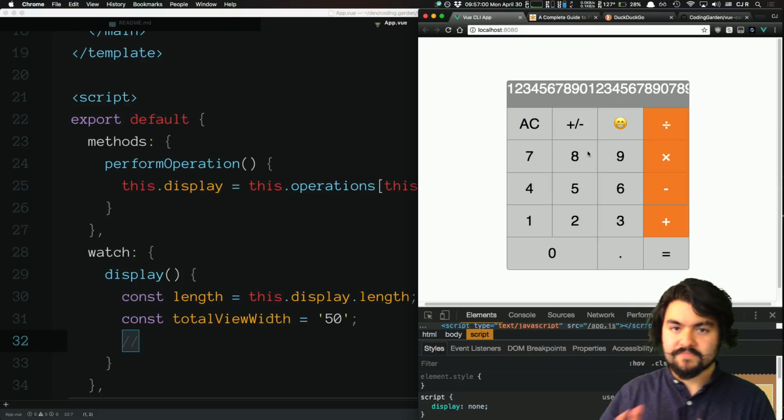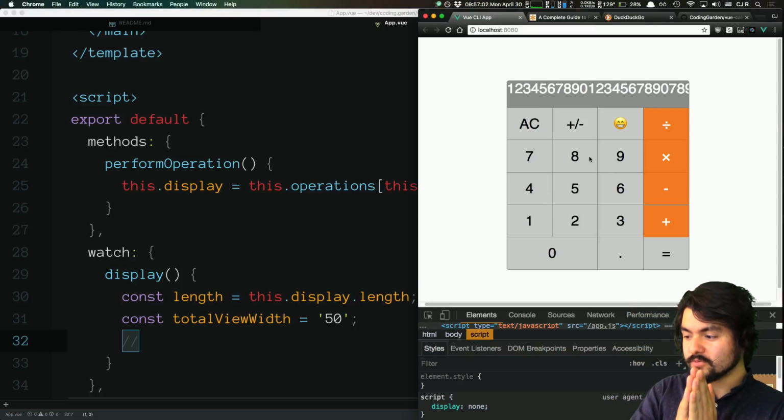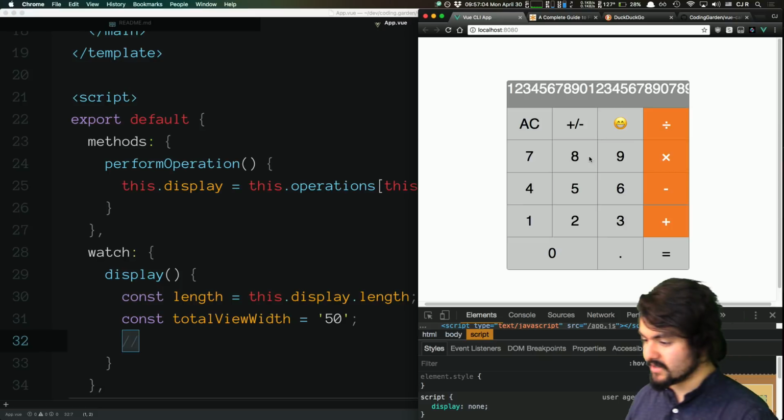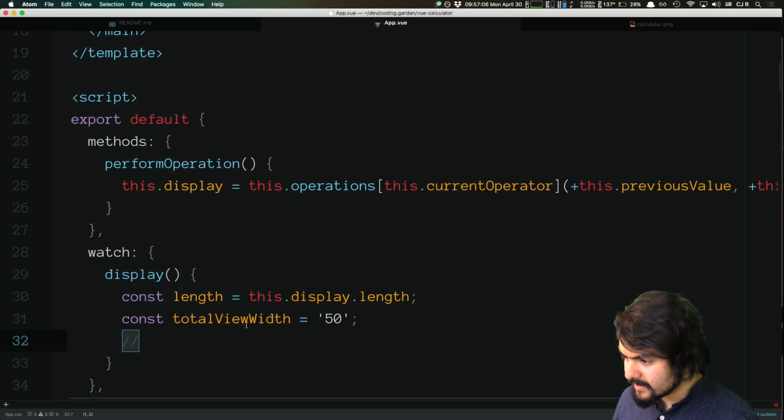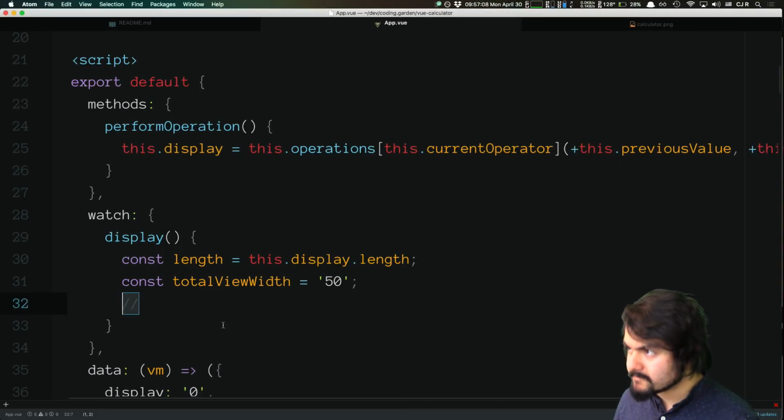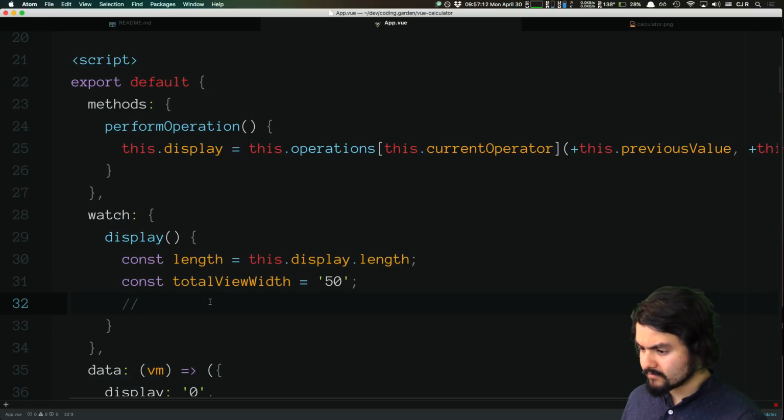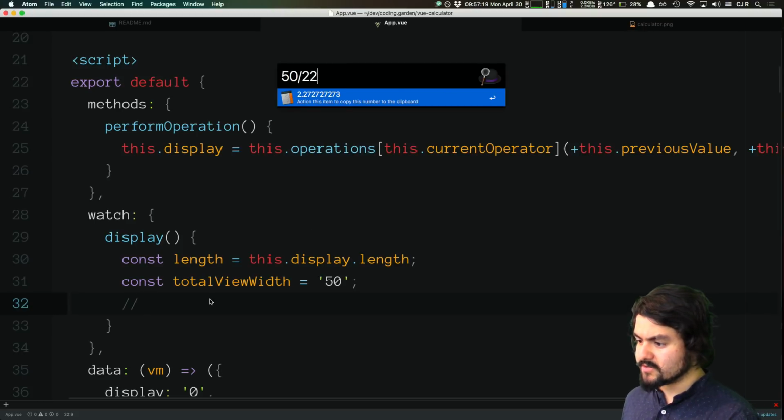So 22. At 4 view width, we can get 22 characters in there. 50 divided by 22 is 2.272.